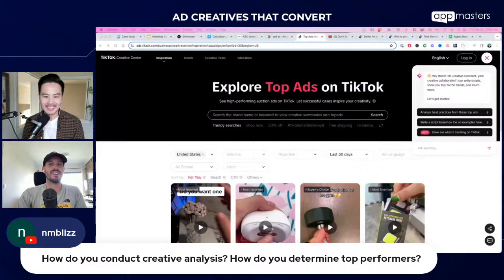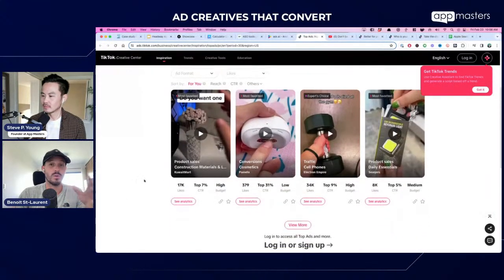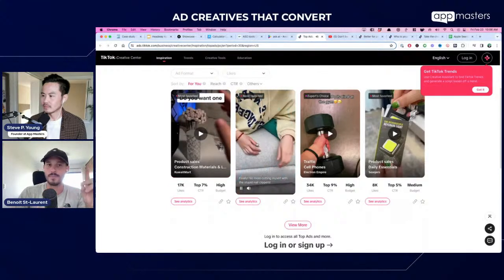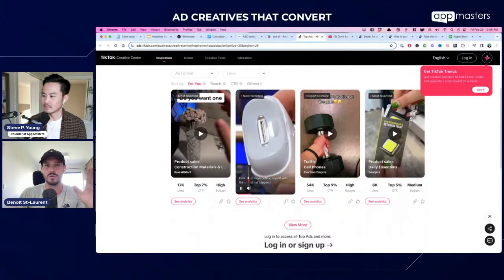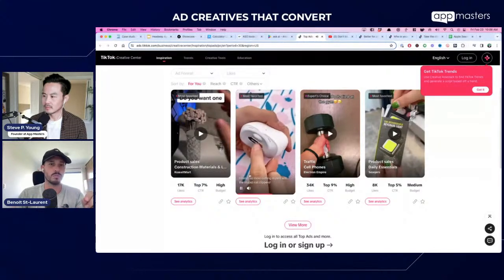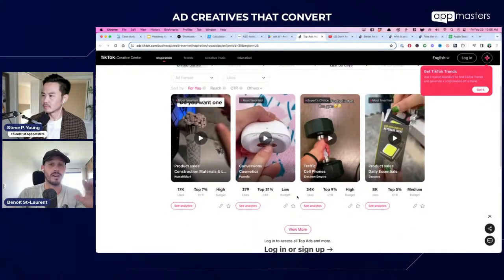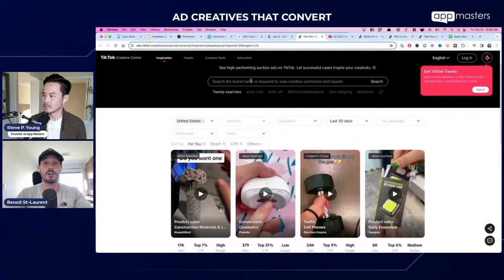I love that question. Go on the TikTok ads library. This really is fantastic. You can do a lot of things there. Keep something in mind: not every advertiser uses TikTok, and not every advertiser allows their ads to be shown on the library. But still, you have a lot of ads. What I like here is you can select filters, and none of the other platforms offer something like that.